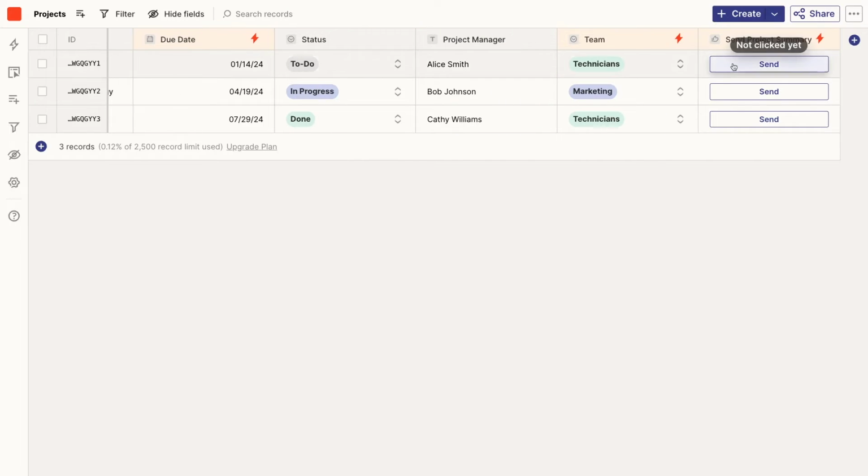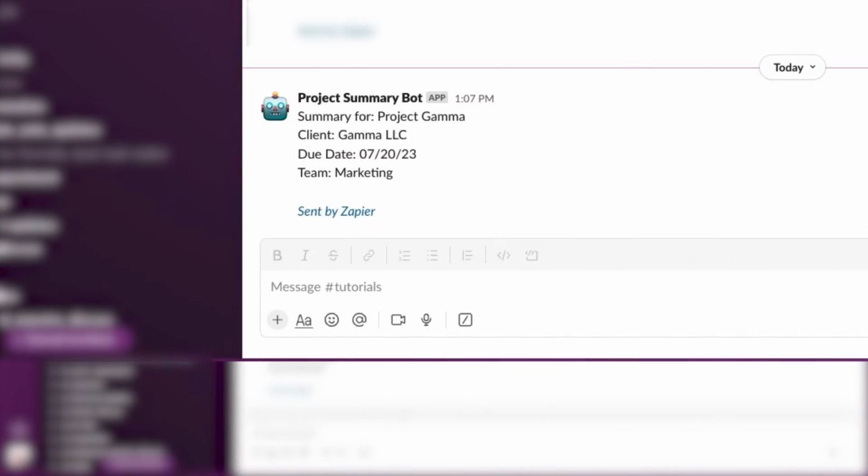Then, go back to your table. You should now see the correct label on your button. Click it to test it out. When I click the button, I see a message in Slack, just as expected. Directly connecting your tables to Zaps is easily one of the most useful aspects of tables. If you're a Zapier builder, first and foremost, tables will give you a lot of easy ways to organize your data and keep everything in one place.